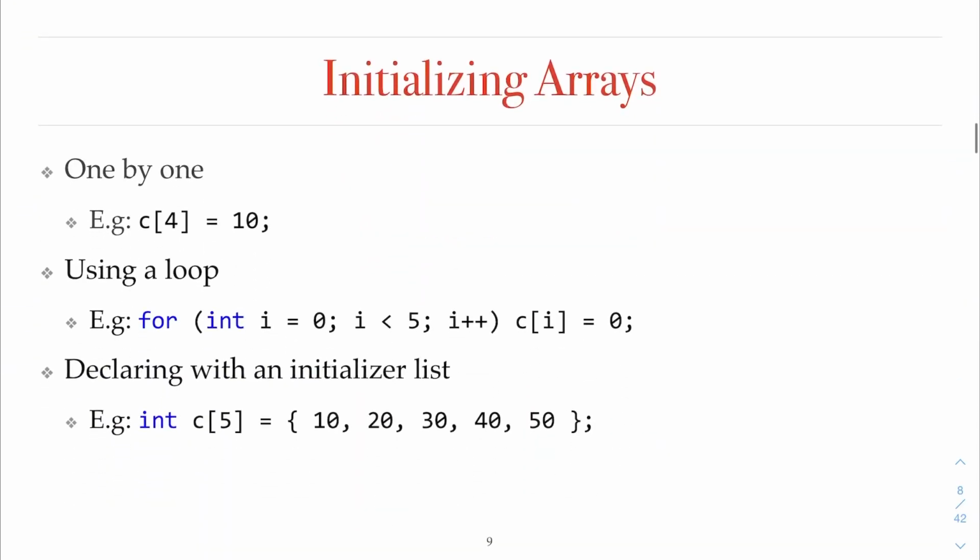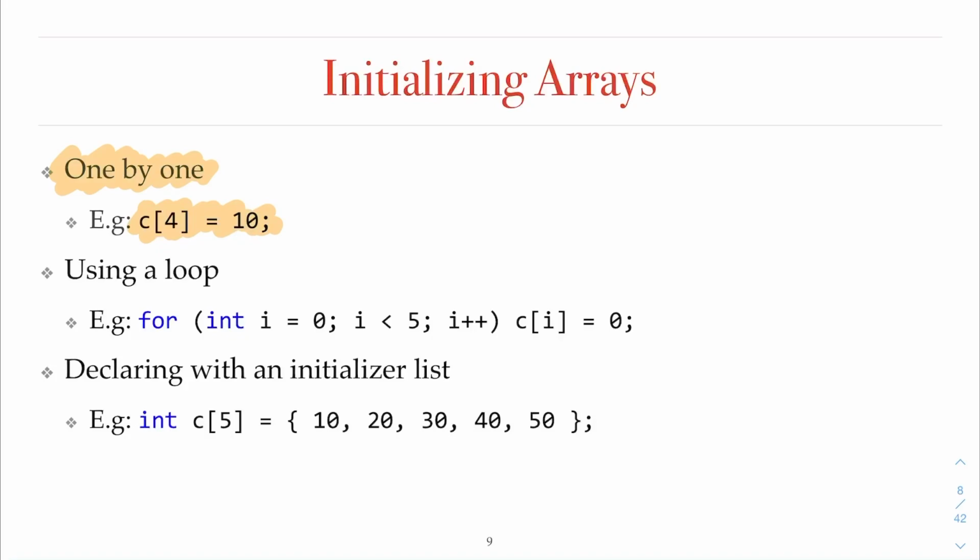Now for initializing an array, you have several ways. You have learned about loops. So in fact, you can write a very short loop, run through your array, and assign a value to each element. As you can see, you can set values for your array one by one with an assignment statement here. Easy, right?